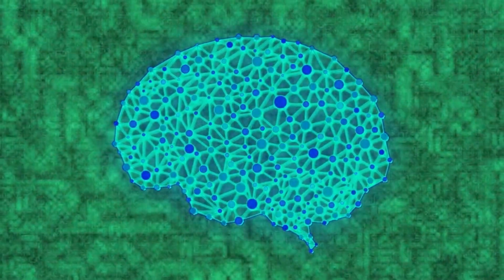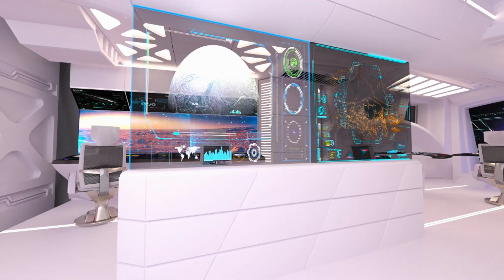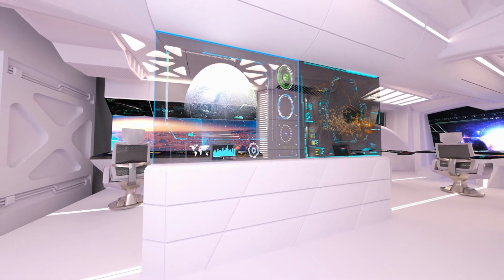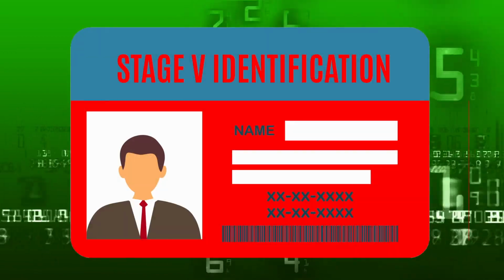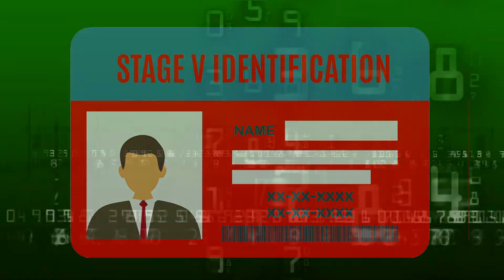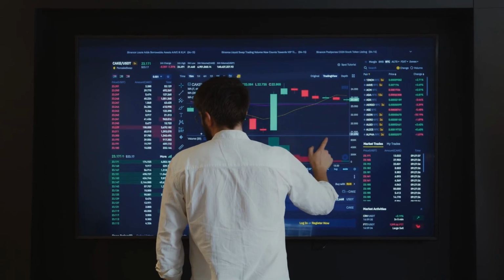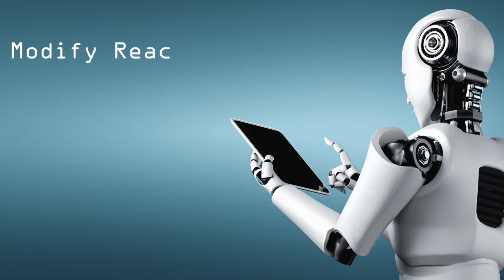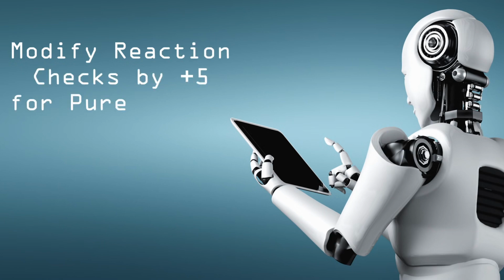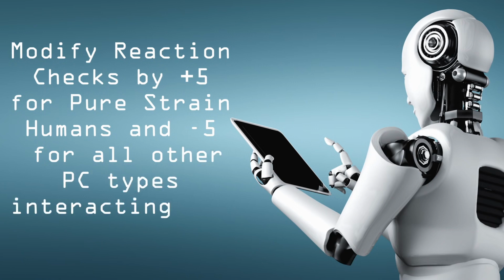Think tanks are room-sized biochemical brains which CIs protect. They are normally found in spaceports and secret military bases. Their main purpose is informational. Only PCs with stage 5 IDs can communicate with them. They usually react favorably to and try to help pure strain humans, but react negatively to other types. So just modify the reaction checks by +5 for pure strain humans and -5 for others trying to interact with a think tank.